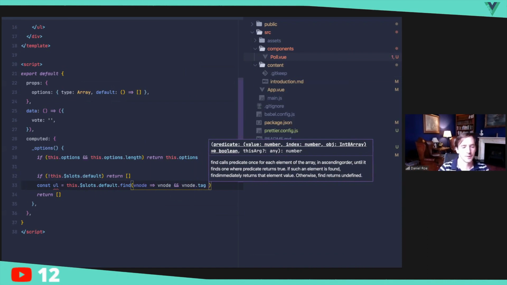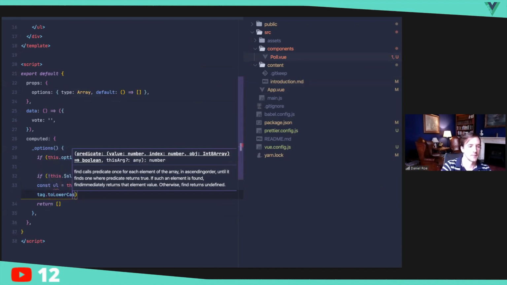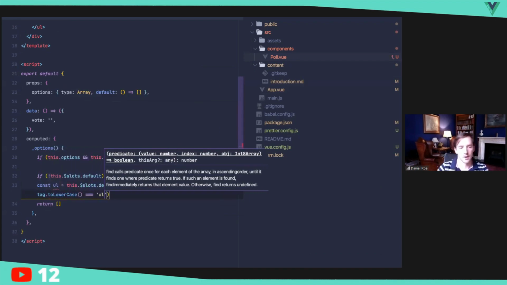So you just want to sanitize it as much as possible. So check that there is a tag, and then we want to check that it is our unordered list, right? So I think that's going to find it for us if it exists.